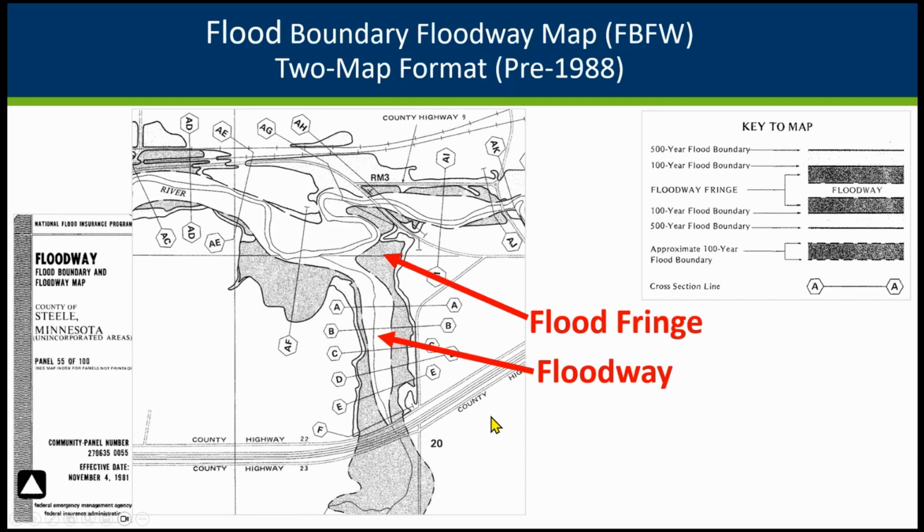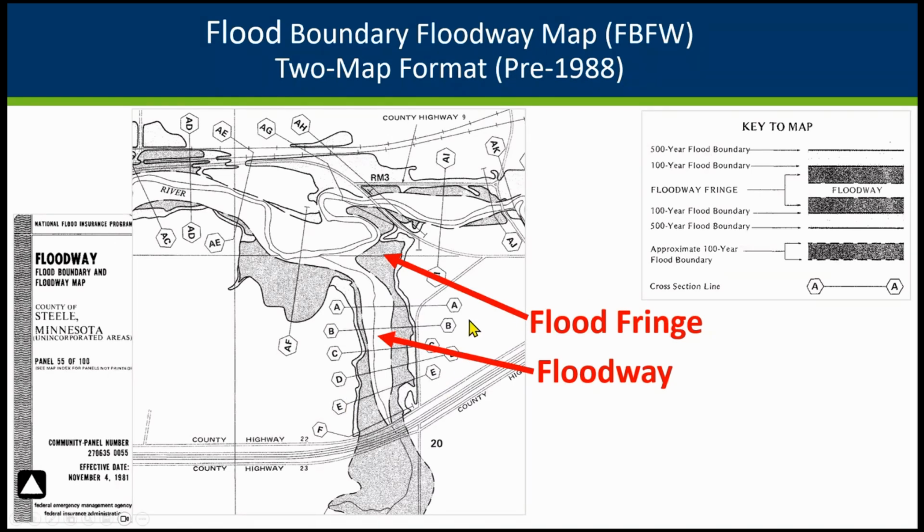Now, those older maps had a second set of maps that they showed the floodway. And we'll talk again more about floodway, but on these old maps, they showed the floodway, and this is where they showed the cross sections that I was just showing that are in the flood insurance study.